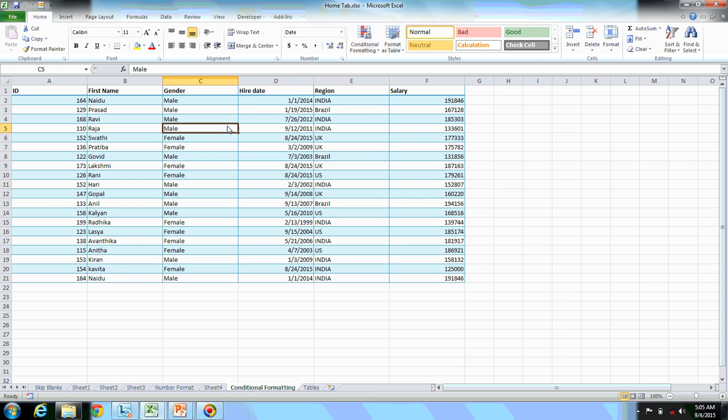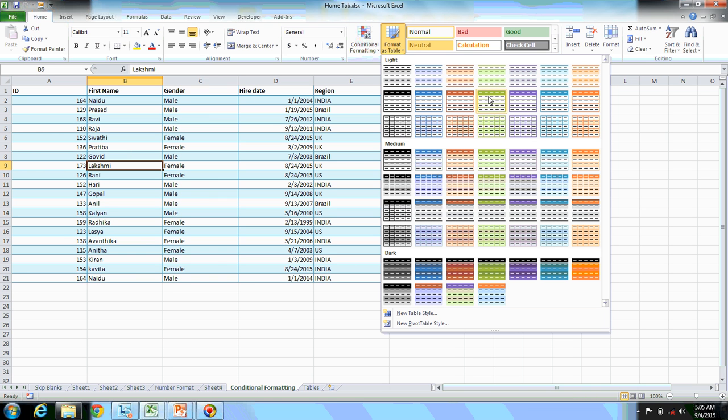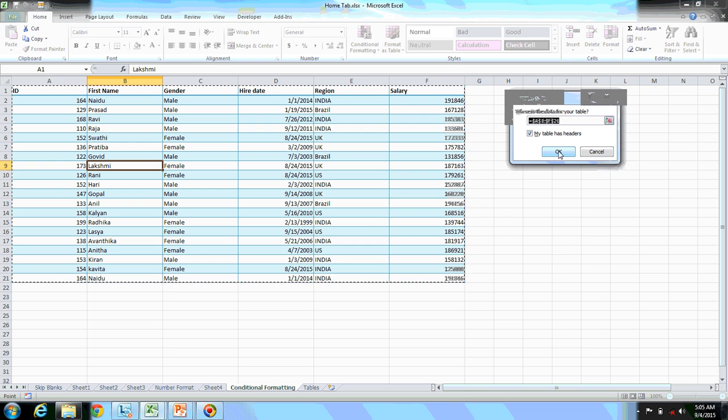Now I am again selecting this area, or you can keep the cursor in the middle of any portion of this table, and I am going to insert a table. Now I want this table to be inserted.